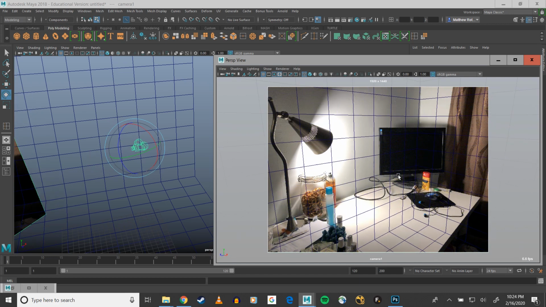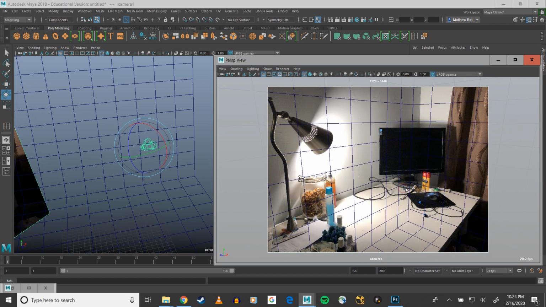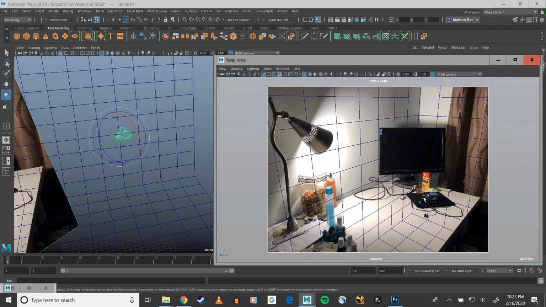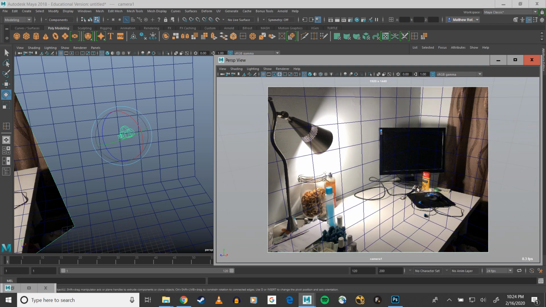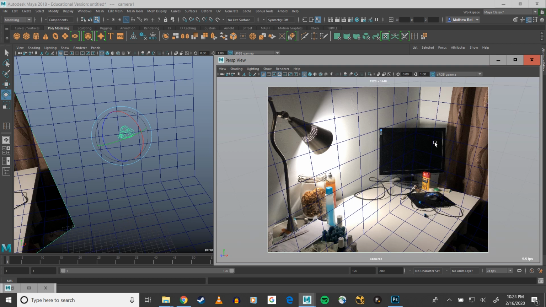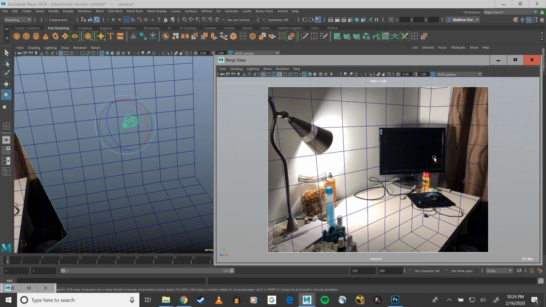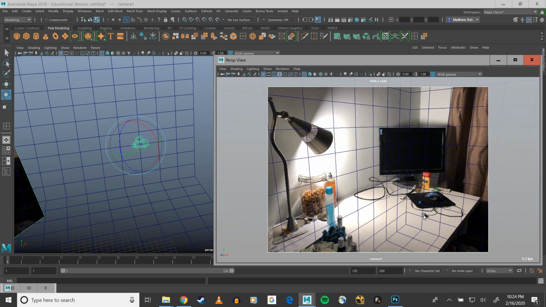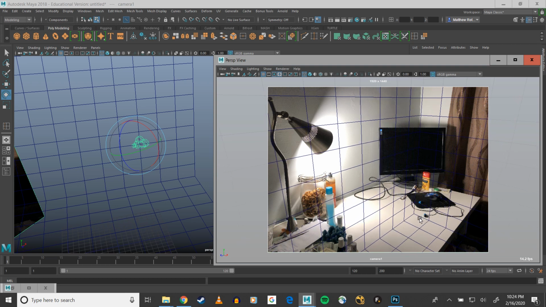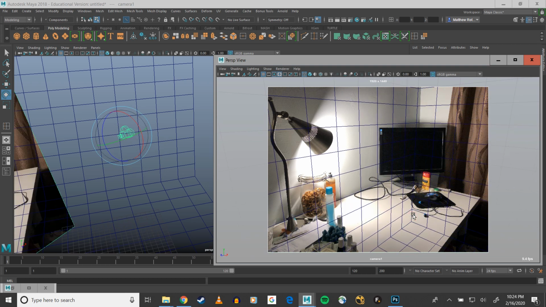Because you're trying to match that perspective with your camera and then have everything with your geometry come together within it.